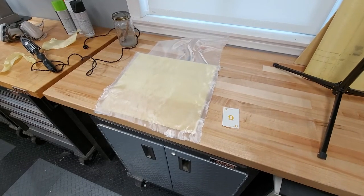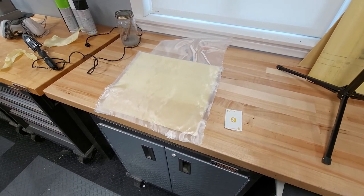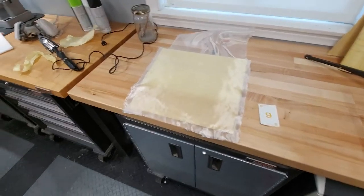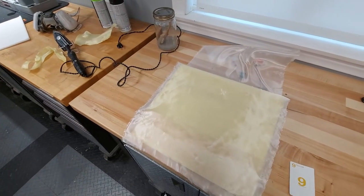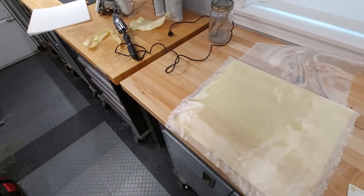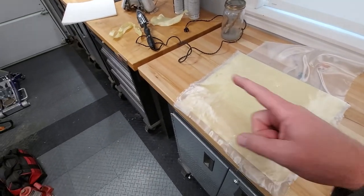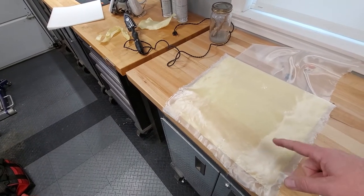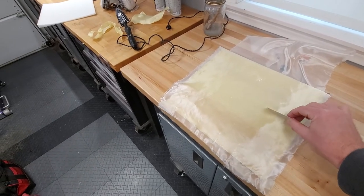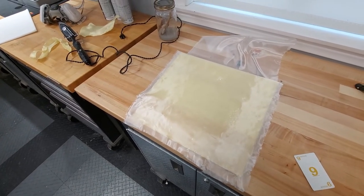If you want to take the finish to the next level — which I recommend on anything over about 40 inches — I add a 0.75 ounce fiberglass cloth to fill in the pinholes of the Kevlar weave. The aerodynamic benefits of doing this generally outweigh the minor added weight. For this layer I'm not going to use the iron — I'm just going to use a playing card to squeegee out as much goop mixture as I can and leave a perfectly smooth surface.